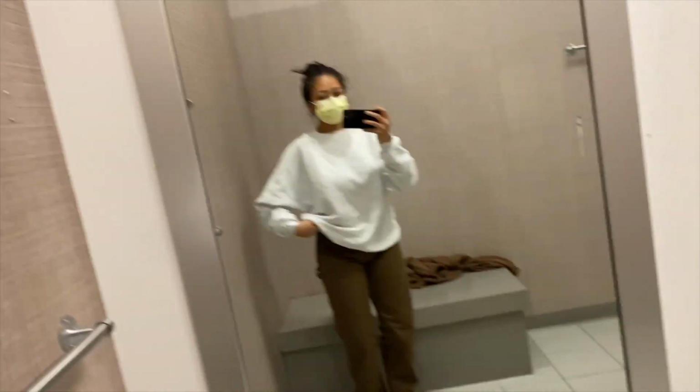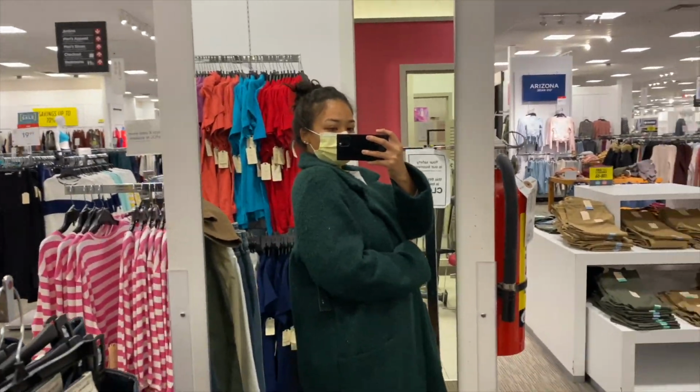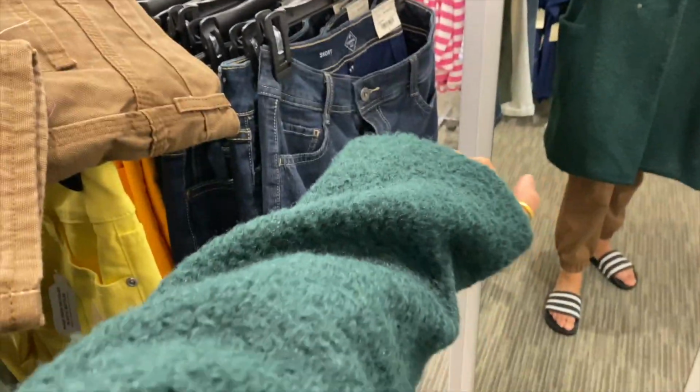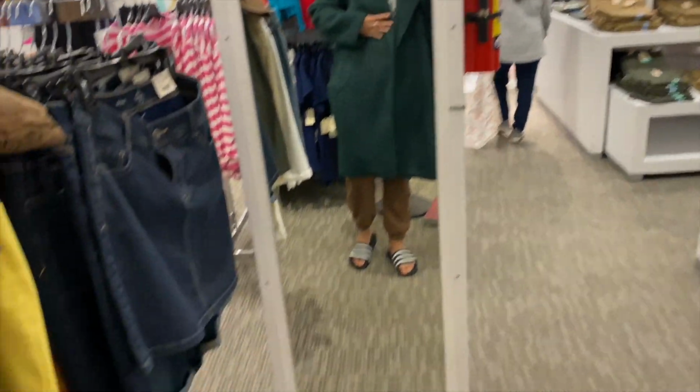I'm in love. I found this in the sales section. It's just this forest green trench coat kind of, and it's like the Sherpa, but I think it's kind of cute. I don't know, I feel like it would be cute to layer.